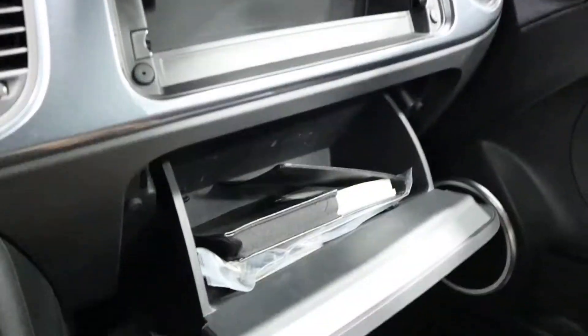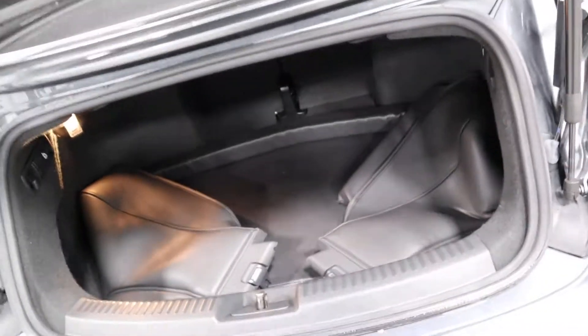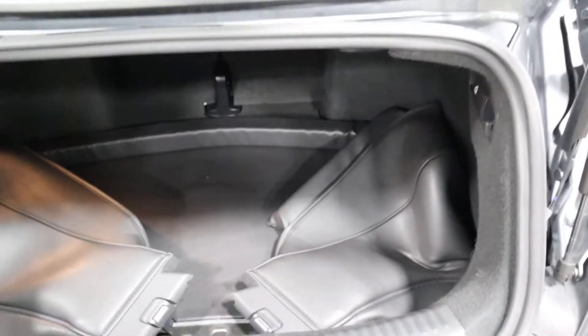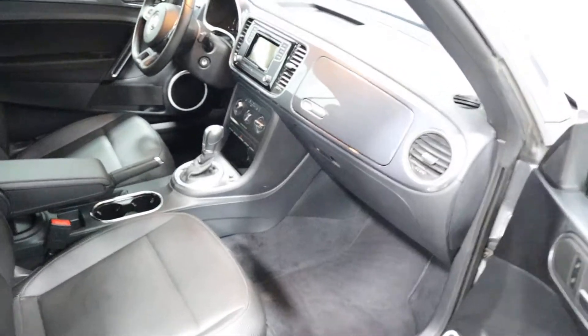Plenty of room with your glove boxes — do have dual glove boxes. Come around to the back. Do have your top cover so when your top is down you can put that over it so that way it's not just showing the top itself. Very, very well taken care of from the previous owner.